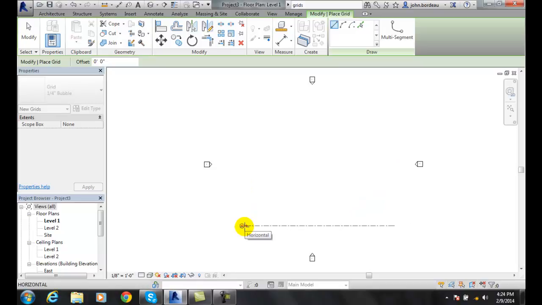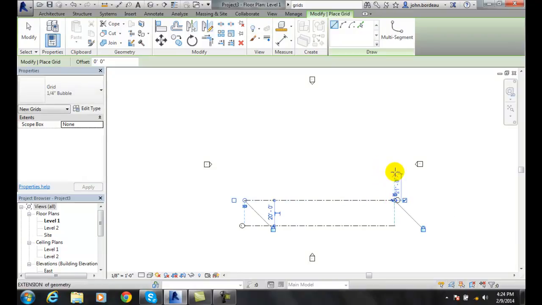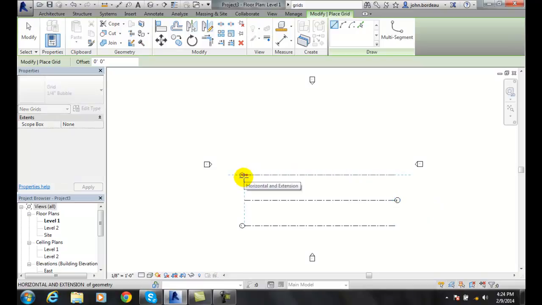If I just want it horizontal, I can hold the shift key down and pick. Now, when I pull up on the screen, you notice that I'm getting it to be right above it. I'll go at 20 foot, and I'll go right at 20 foot. At 20 foot, I'll pick, drag it over, and pick. Remember, I can hold my shift key down if I want it to go straight up, but notice how it's building the grid lines going right up. It's extending them and automatically numbering them. Now I know they're only on one side at this point. I'm going every 20 feet on my grid, and I'll go with 4 of them here.